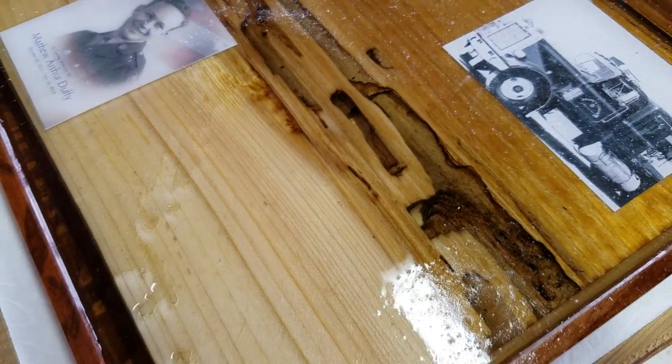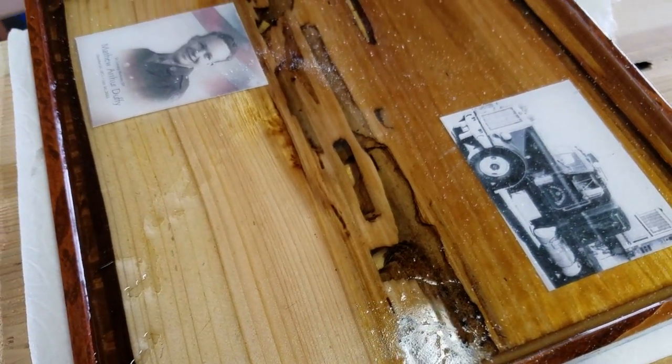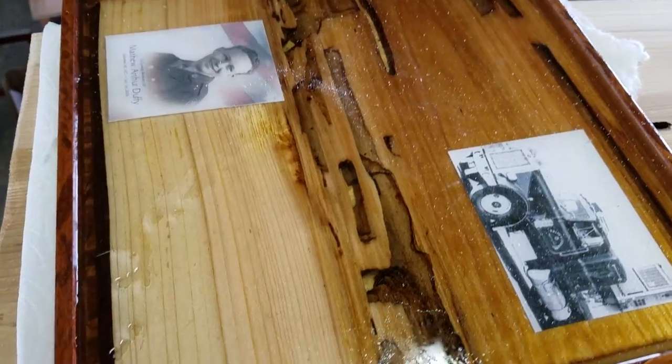So we're going to clean this up. Tonight I'm going to come out in the office and do another pour. This is resin. It should be done. Redneck Bill cleaned it up.